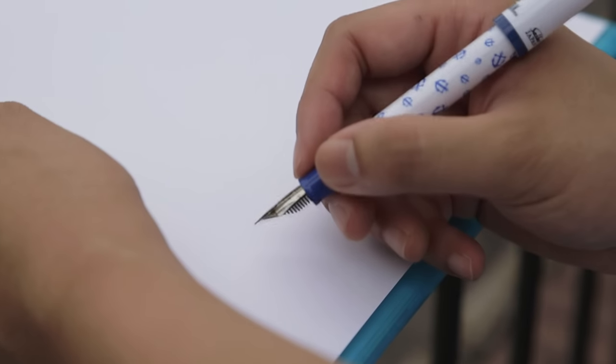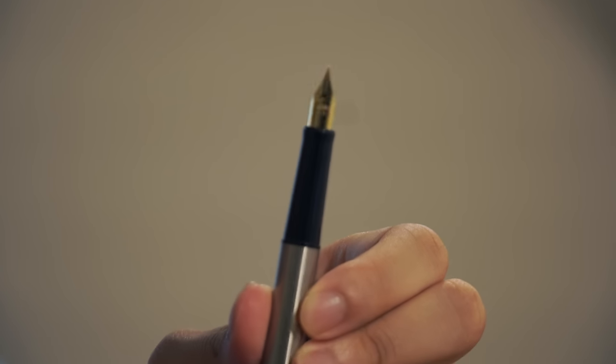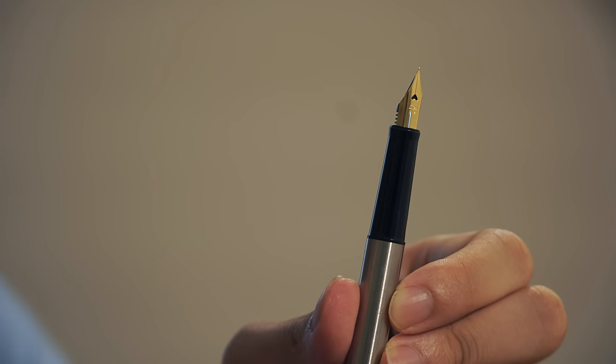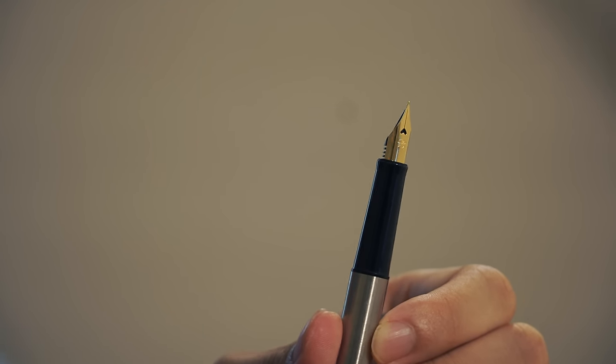And Sailor has three types of lower end steel nibs. One is these mostly flat, slightly curved, very plain looking steel ones you find on clear candies. The other one is the very small version of the actual 14K, 21K nibs. It's small and thin, like if you took an actual gold Sailor nib and shrunk it down, maybe pinched it a little bit thinner, and it has the full Sailor print on it.